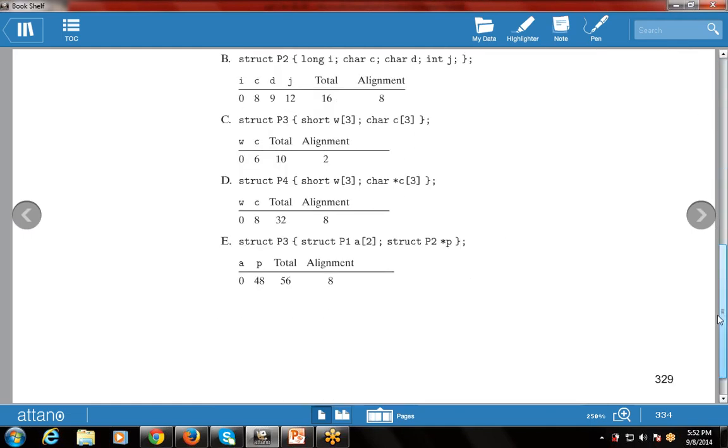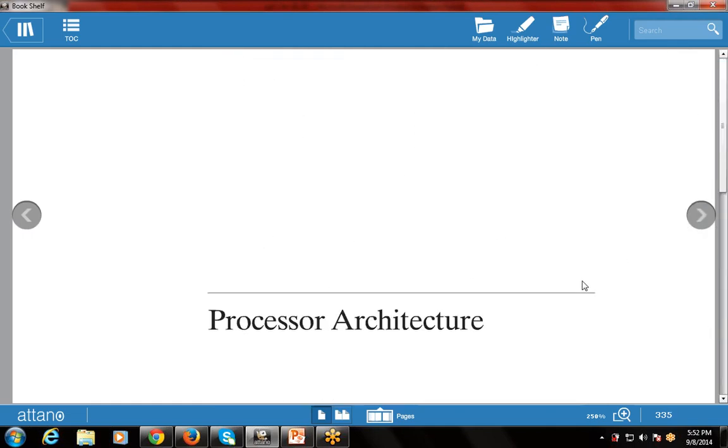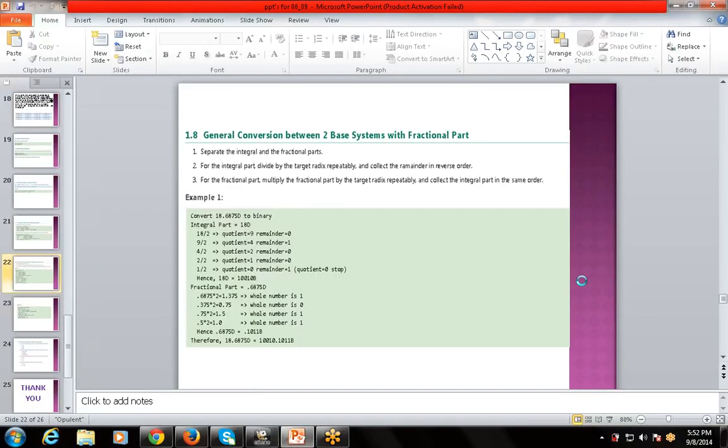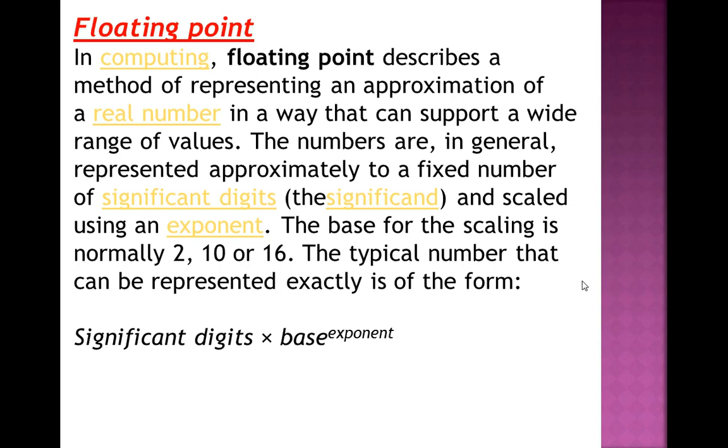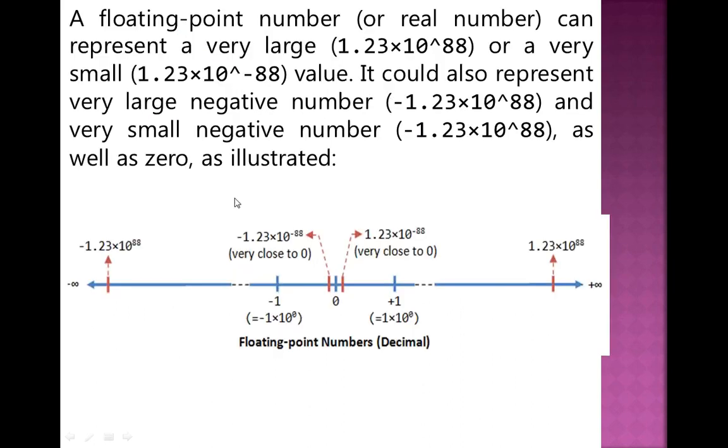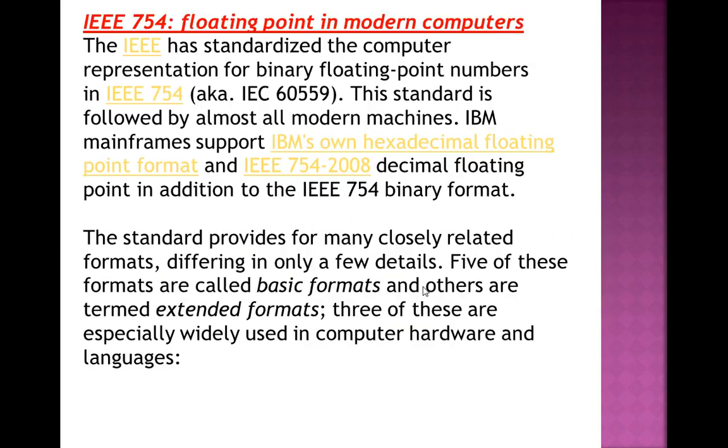So now let's recap what we have covered in today's class. In today's class, we have started with floating point. The main topic is the machine level representation of floating point, meaning how we can represent the floating point number with machine level code or machine level language. First of all, we studied what floating point is. Then we also talked about the multiple representations of floating point.